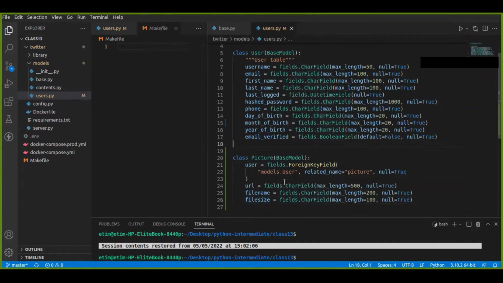Okay, so I would love to pause for questions. Do you have any question? I think the area that could be more confusing is when I explained this foreign key field and relationships in SQL. Please, do we have any questions on that before we start creating the models for the tools?